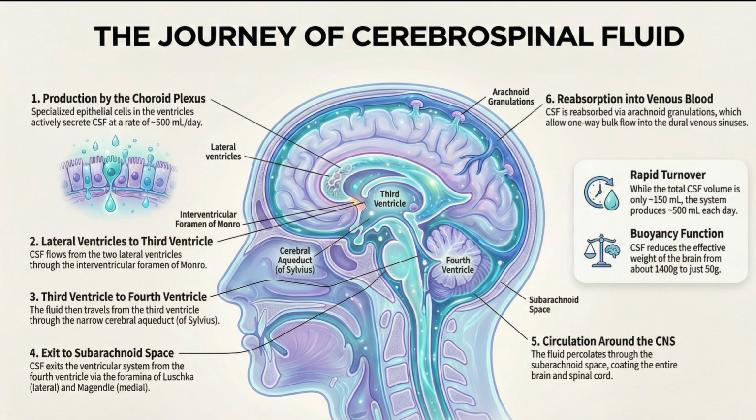If it just sat on the hard, bony floor of the skull under the force of gravity, it would crush its own bottom surface. It would compress the blood vessels in the cranial nerve. It's suspended in liquid. Archimedes' principle. The effective weight of the brain floating in CSF is reduced to about 50 grams. It floats. That is what allows us to have these massive, heavy brains without crushing our own brainstems.